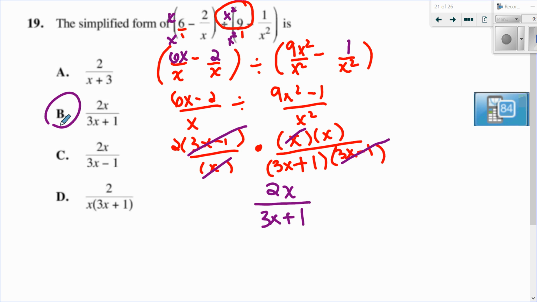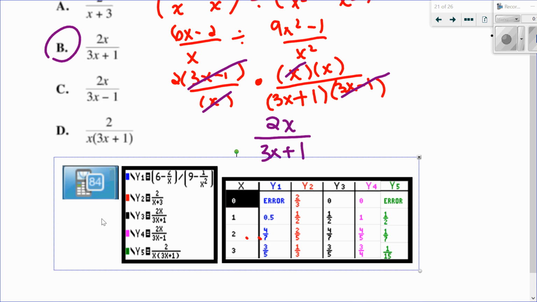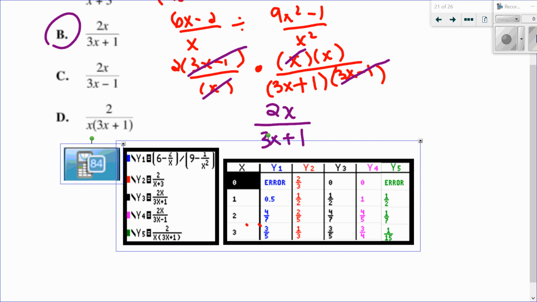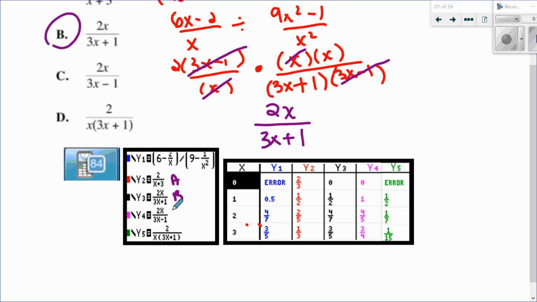Okay. So again, you can always check it on the calculator, and you could definitely do this question on the calculator. And seeing that I made a silly mistake on it, it would definitely be a good one to do on the calculator. So here's my question in Y1, and I have all of my options for each of the multiple choices. There's A, B, C, and D. And I just look to see which one matches Y1. So what matches Y1, 4 7s and 3, it's this one here. Y1 matches Y3, and Y3 is B, and that's why B is the option.